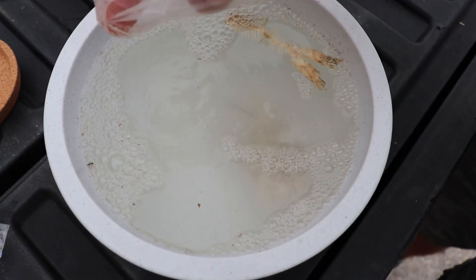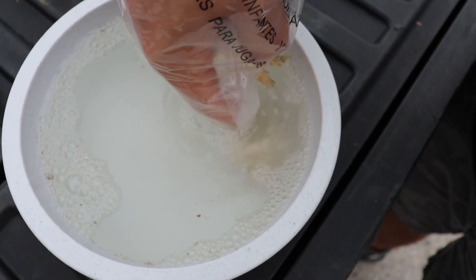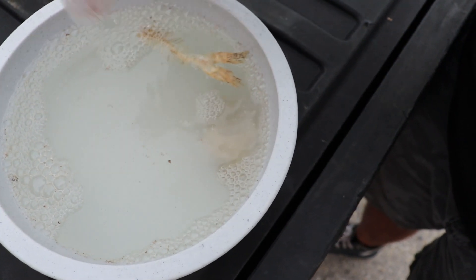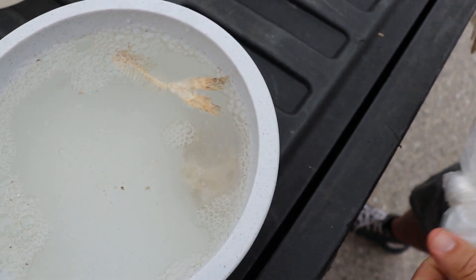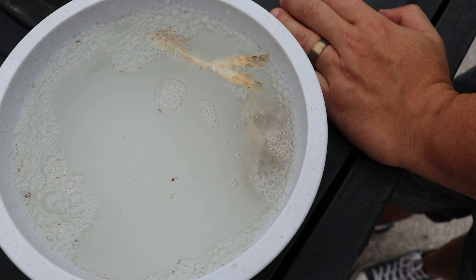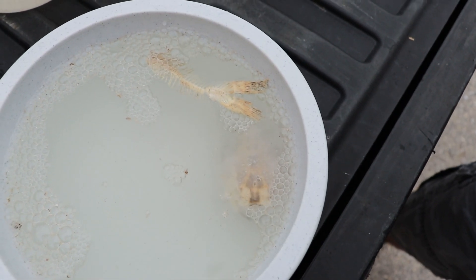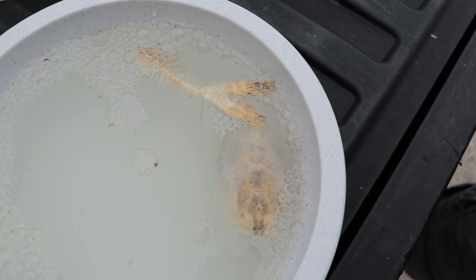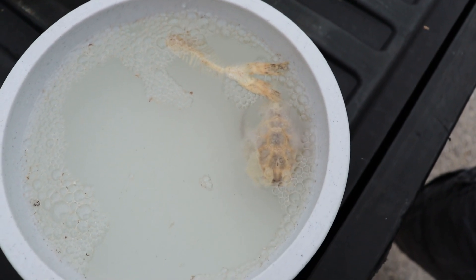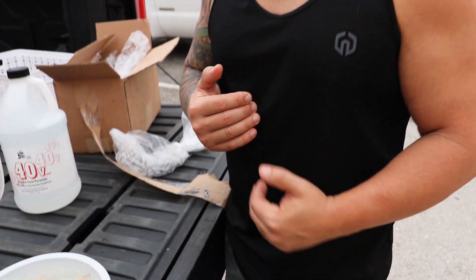You can do this for 24 hours. Then if you want it more white, repeat the process for another 24 hours — get it out, clean it, start fresh — depending on how white you really want it. This is just our first trial to see how it looks. It's bubbling up and foaming, so that's a plus. If there's any fatty or skin tissue, that's not going to whiten. It may or may not do the full job because we skipped the degreasing step — that's trial and error, that's kind of how we do things here.